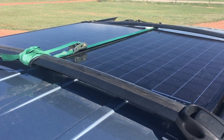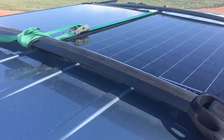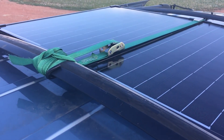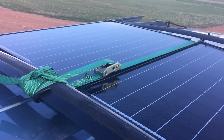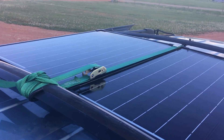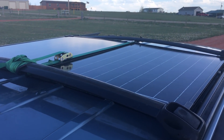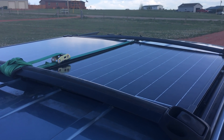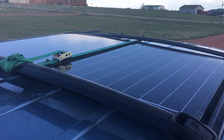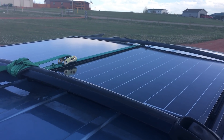Basically what I did is I wedged it in between the roof racks and adjusted them so it was tight, then used a ratchet strap across the center — there's no glass in the center, it's an aluminum lip where the panel folds in half — and that has actually worked fairly well. I do find it for safety I take it down when I'm driving on the highway or dealing with any high wind situations, to avoid a chance of it blowing loose and getting damaged.